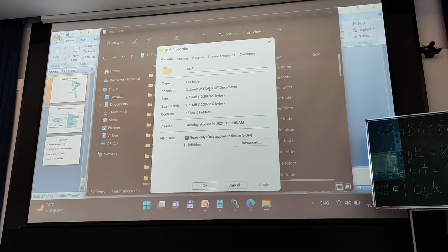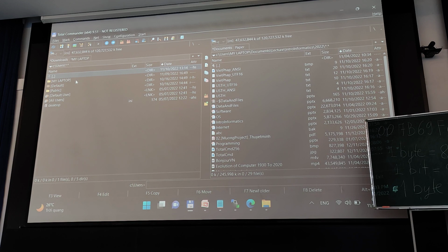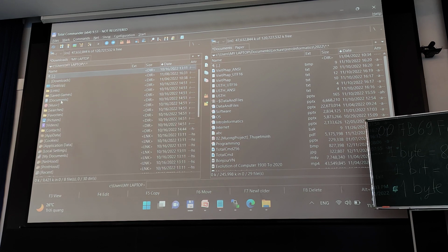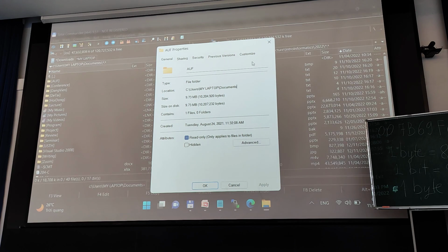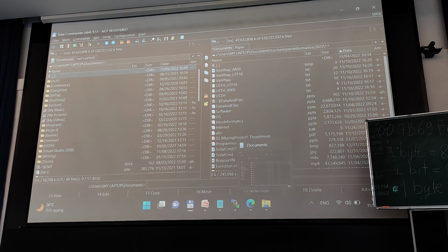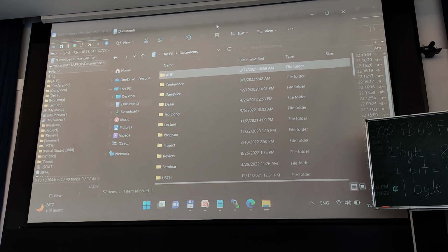Now I search for Users, my laptop, Documents here. Users, my laptop, exactly this. Now we could compare the content.